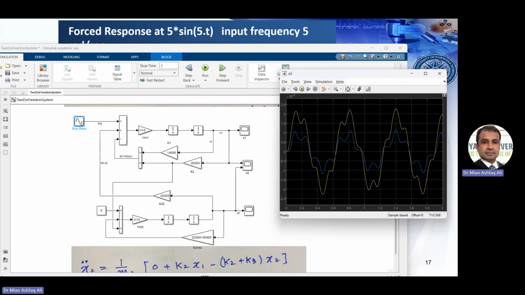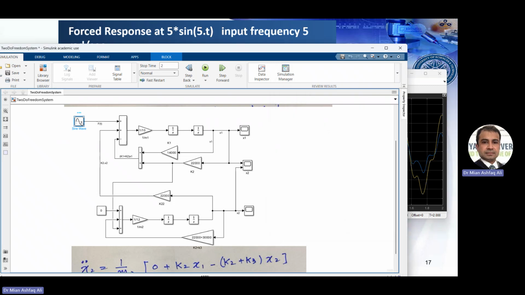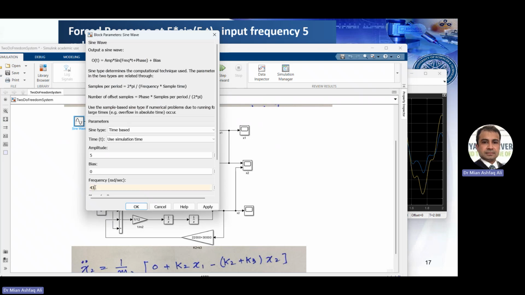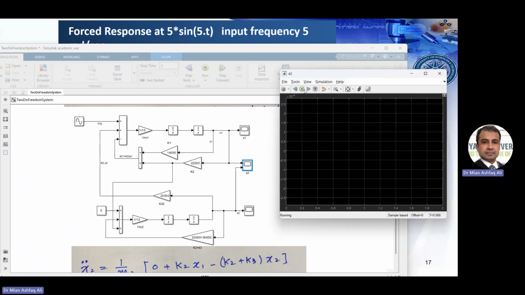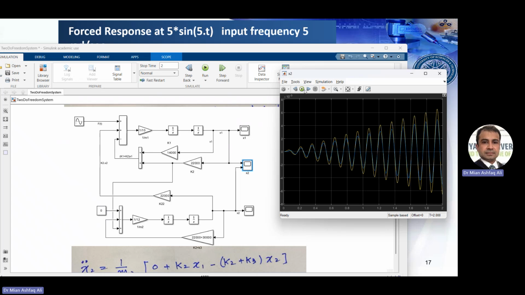Because now we have calculated the natural frequency of this system, we already know that the lower natural frequency is 43. So let me put here 43.87 radian per second, and the system should resonate, right? We can see the M1 and M2 motions are both increasing. The amplitudes are increasing for M1 and M2, and this vibration is at the first natural frequency, and there is no initial condition. This is due to the input force.